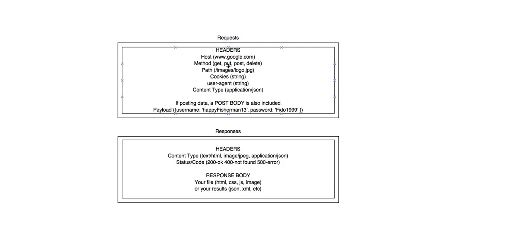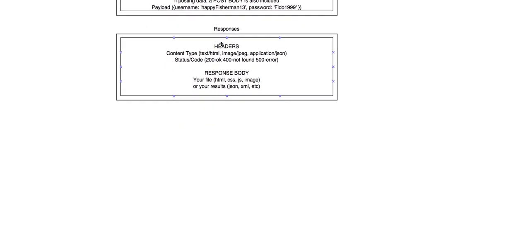So requests will include these headers: the host, the method, that's either get, post, put, or delete, the path, which is say google.com/images/logo.jpg, cookies, user agent, and the content type as well if I'm including a post body. So right here, my post body is a JSON post, and so in that case, my content type would be application/JSON.